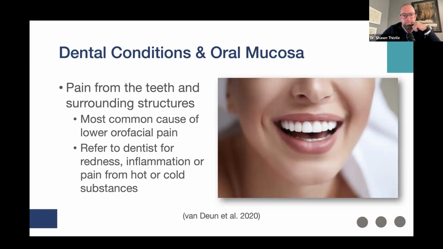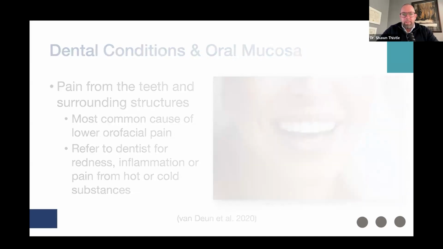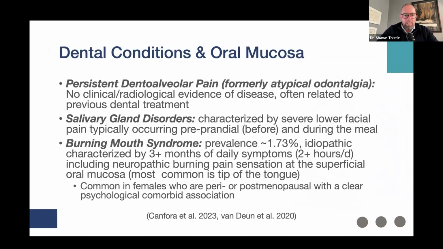So our job here is very simple. If you look in someone's mouth, be a good doctor and refer to their dentist if you see any redness, inflammation, or if they're reporting pain with intake of hot or cold foods or liquids. That means there's probably some sort of nerve condition that might need a nerve or a root canal or something in their mouth that could be referring to their face or their jaw. If dentists don't pretend to be chiropractors, I don't want to pretend to be a dentist. So if you look in their mouth and see anything suspicious, or even if you don't and you suspect an oral cause, I would refer to the dentist.